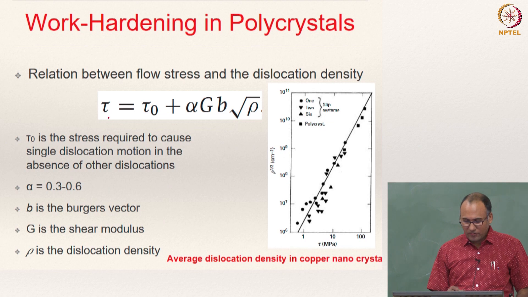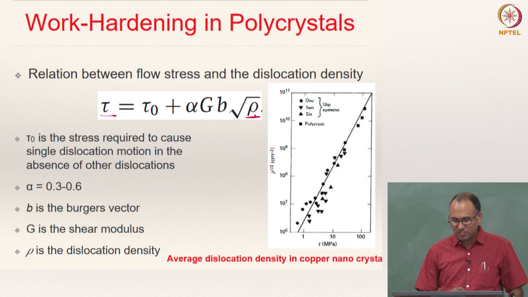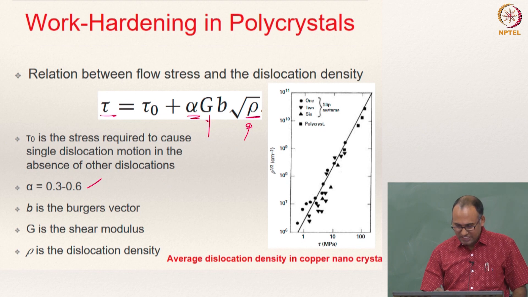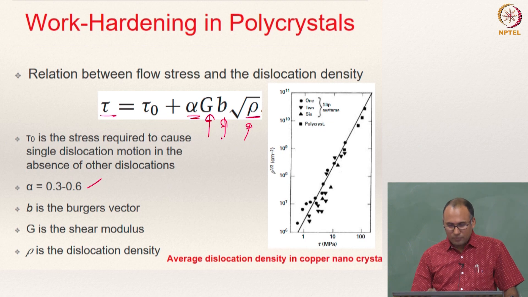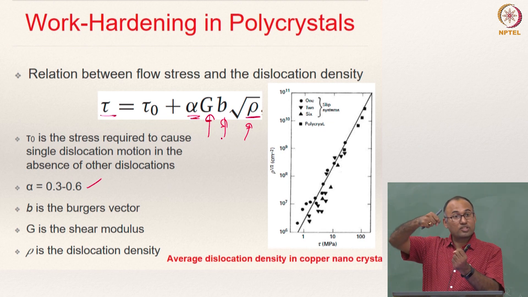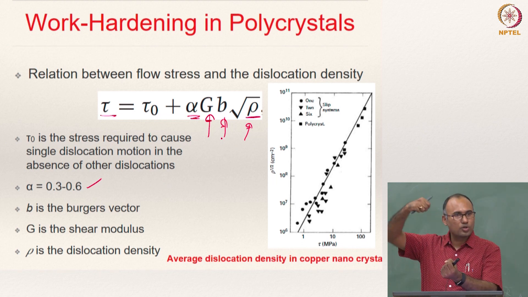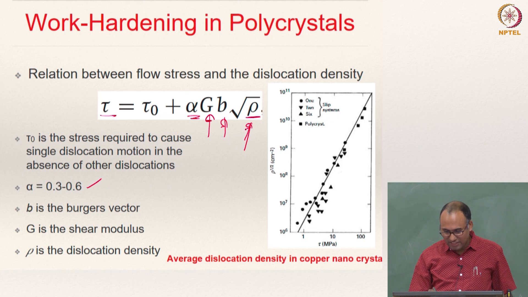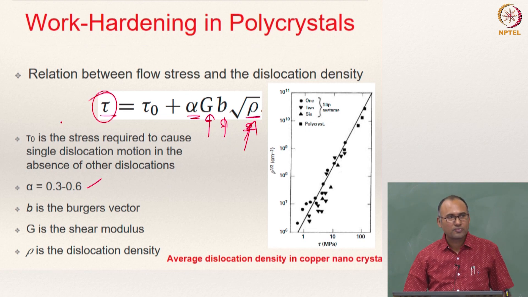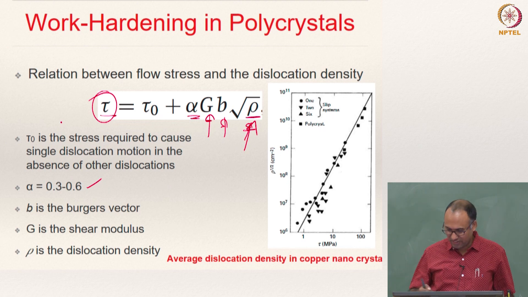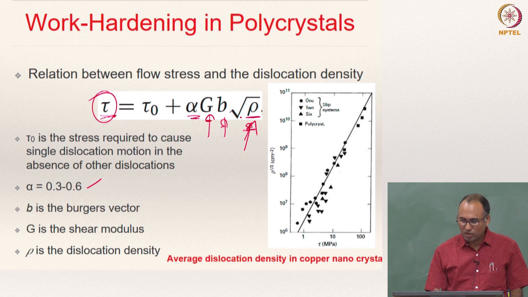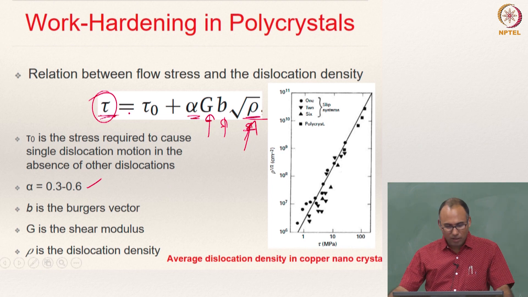The relation between shear stress and dislocation density is: τ = αGb√ρ, where ρ is your dislocation density, α is a material parameter (typically between 0.3 and 0.6 for metals), G is your shear modulus, and b is your Burgers vector. As you continue to load the system, dislocation density increases because dislocations multiply. Because dislocation density increases, the shear stress required to cause further deformation increases. That is how dislocation density and flow stress in a material are connected.